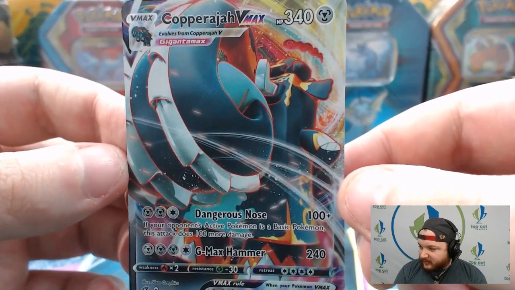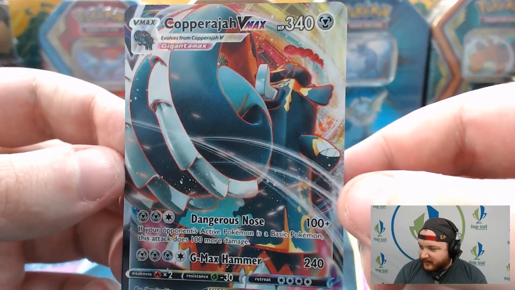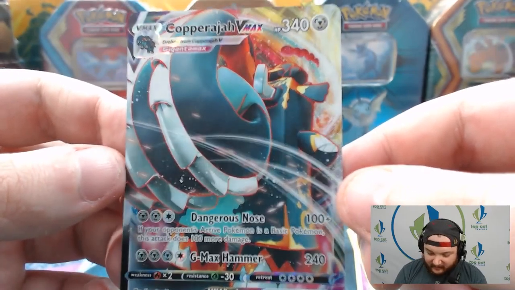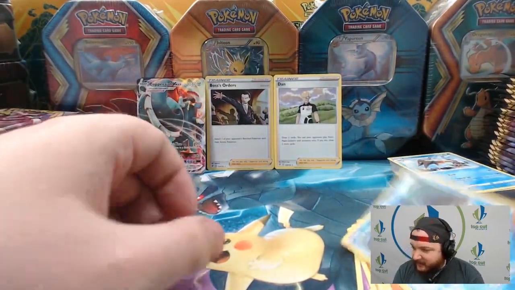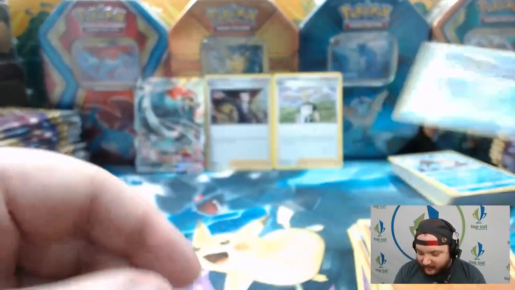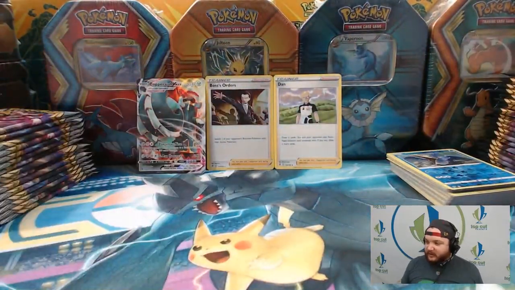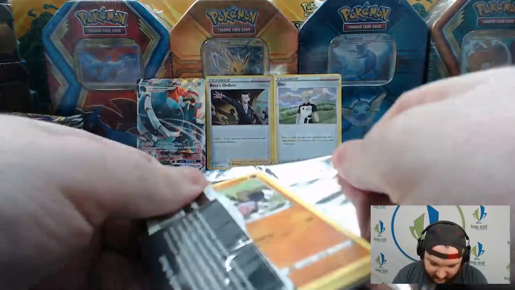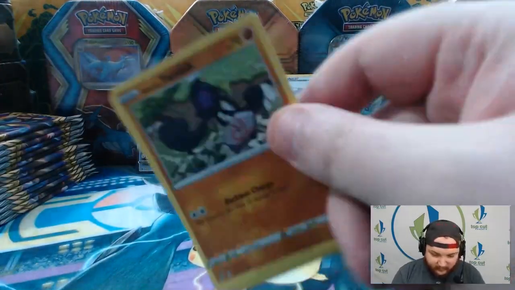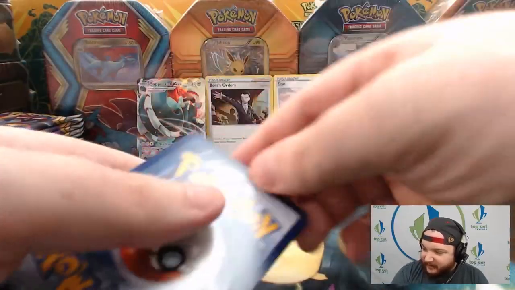I love Copperajah. And the full arts look great. I'm a big fan. It's a tie between Copperajah, Cramorant, and Galarian Zigzagoon, I think, are my three favorite Pokemon from Sword and Shield. But Copperajah looks so good. And it's the cover Pokemon. You can kind of see the ETB in the back.